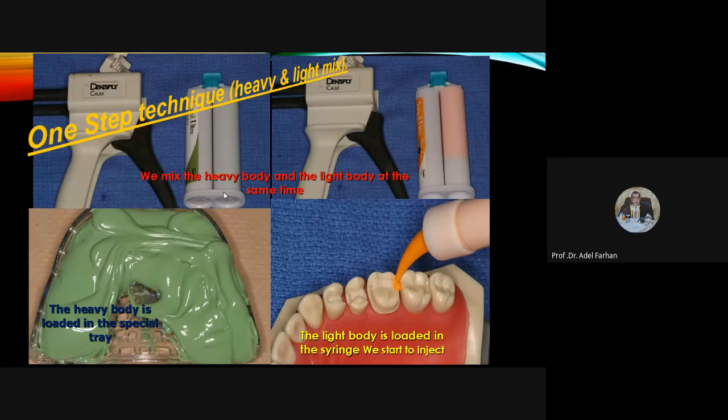بال one step heavy light mix اللي هي double viscosity، we mix at the same time two viscosity.